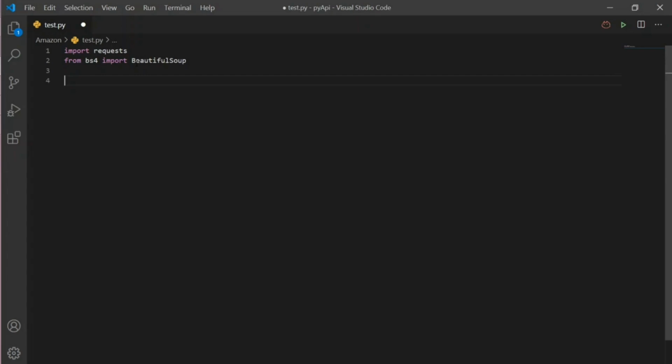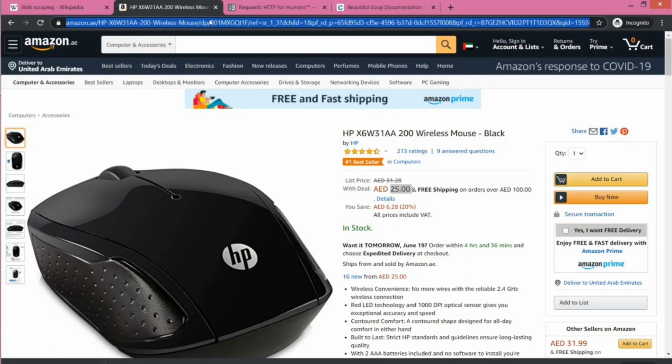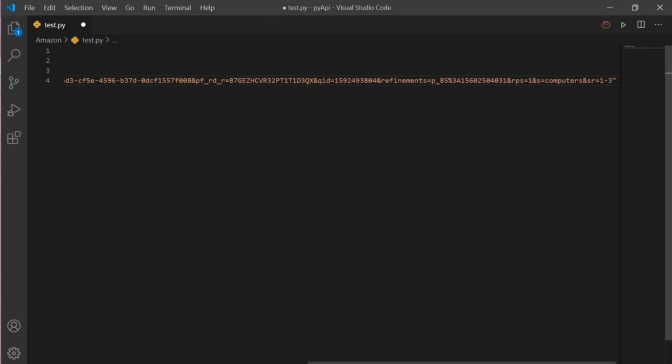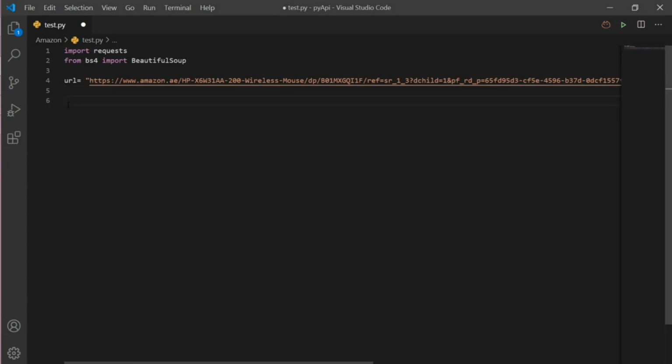I'll start first of all with writing the URL, or the address that we have to connect to, and that will be the page of the product on Amazon. So I'll copy that to the code and paste it here. Now we have the URL that we are going to connect to. Then I will ask requests to go ahead and make the connection. So I will say requests dot get, because I want to get data from the page. And between the brackets, I will put the URL, which is the variable above here.